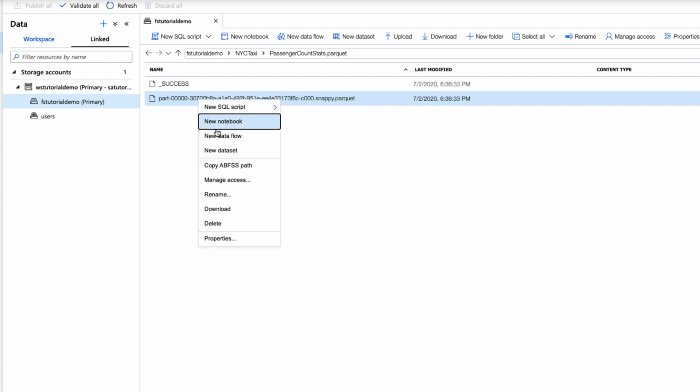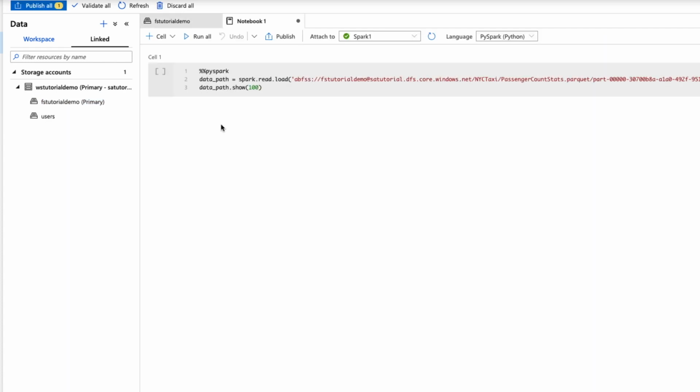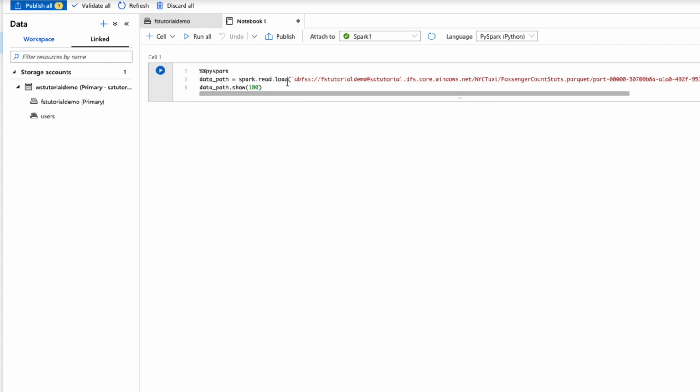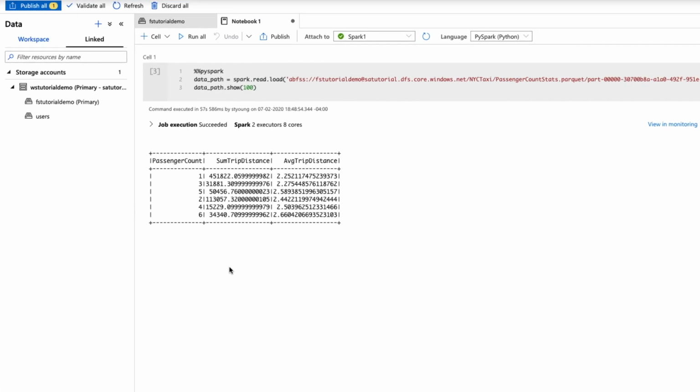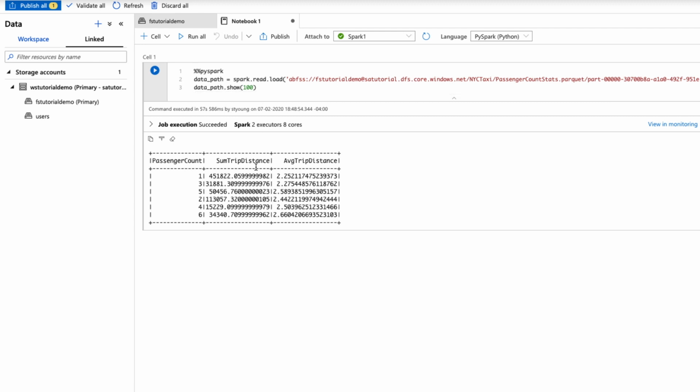I can right-click, say New Notebook, and you'll see that it's popped me into a new notebook attached to Spark and PySpark, and it's given me the connection string and everything I need to create a connection to that data. So if I run this, it's going to show me the top 100 records in that file. And that comes back, providing the top 100 records in that file.